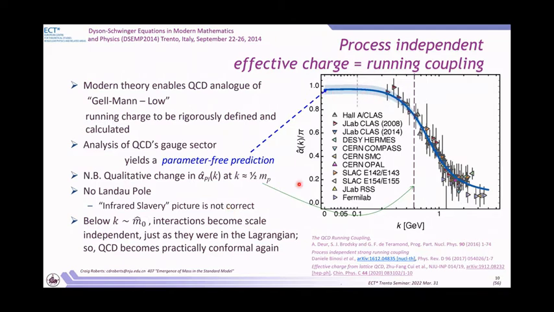So the infrared slavery picture is not correct in QCD. What's happened, in fact, is that long wavelength modes of the gluons are decoupled from the theory. So once again, the theory has become effectively conformal in the far infrared. The data you see on this figure is the process-dependent effective charge defined from the Bjorken sum rule. And there are good reasons, largely tied with the isovector nature of the Bjorken sum rule, for these two charges to agree. And so in effect, the process-independent charge is tightly linked to the process-dependent charge from the Bjorken sum rule. And these things are discussed in some detail in a few references I've listed on the page here.